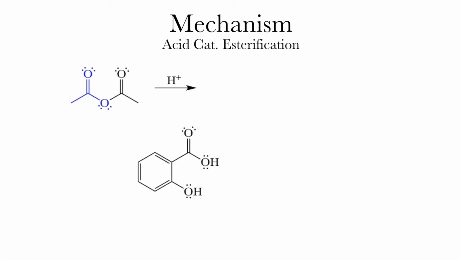One of the carbonyl oxygens on the acetic anhydride will pick up a hydrogen. This activates it by making it a better electrophile. The carbonyl carbon now can be attacked by the alcohol group. We have two OH groups on our salicylic acid. However, the acid group is too resonance stabilized and therefore is not a good nucleophile and will not attack. But the alcohol group is a good nucleophile and it can attack.